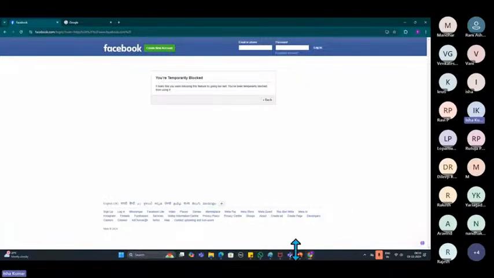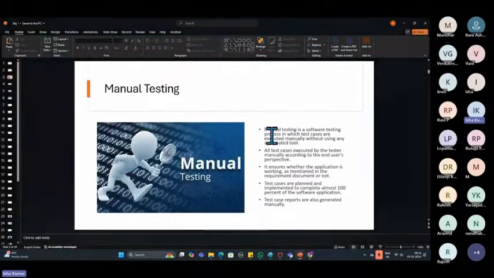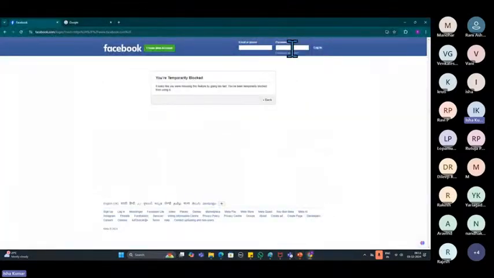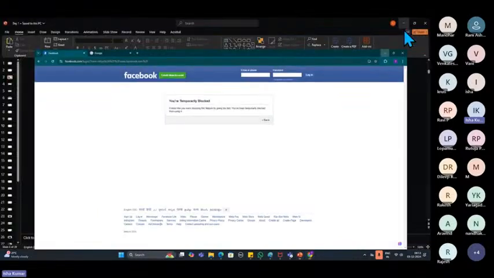Okay. So to give a proper definition, manual testing is a software testing process in which test cases are executed manually without using any automated tool. As I told you, we will be writing some steps and test cases. We have to understand the different scenarios or different inputs we will be using for this Facebook login page, and that is why we write test cases.